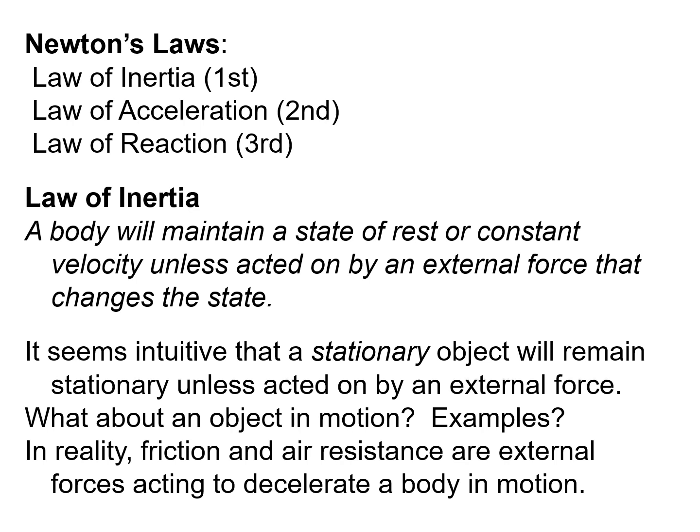A net sum of forces needs to be present. This seems intuitive for a stationary object, which will remain stationary unless acted upon by external forces, but what about objects in motion? Well, we still need a net force to change that. We can look at friction and air resistance. These are external forces that act to decelerate a body in motion.